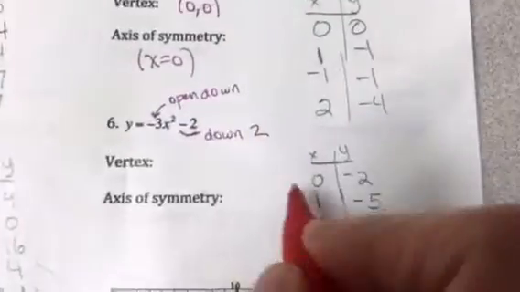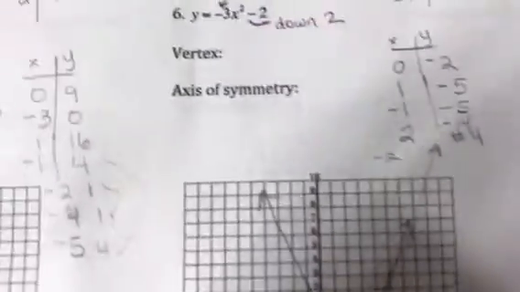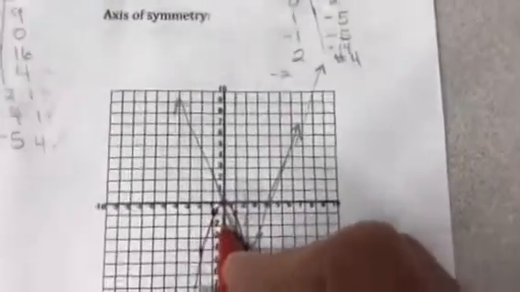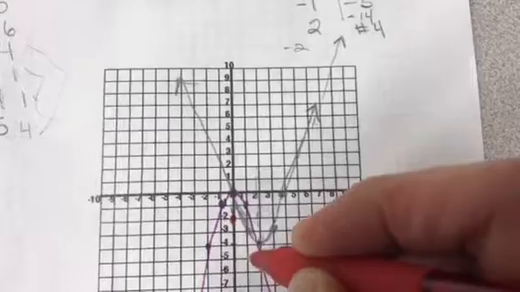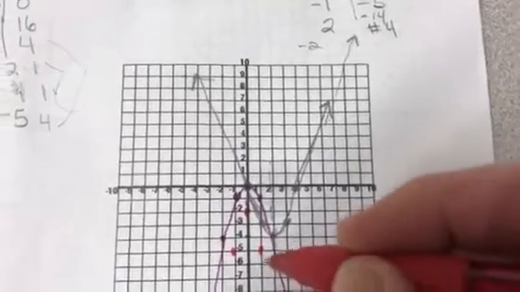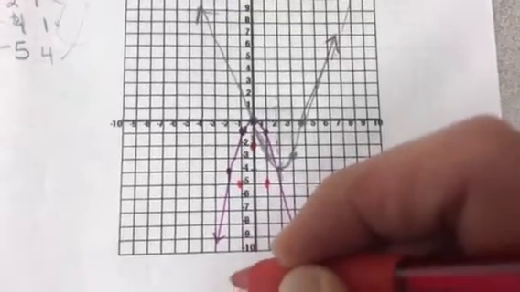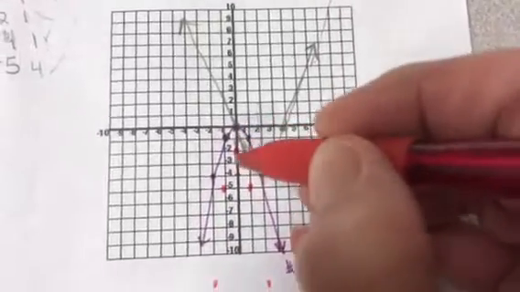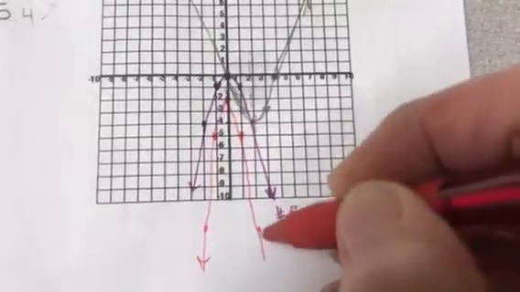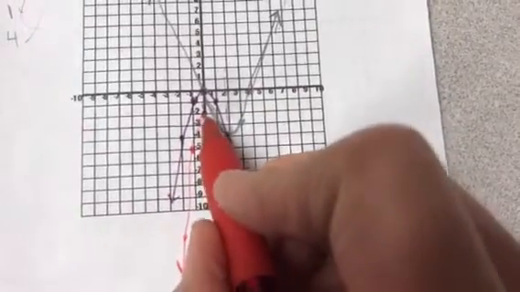Let me grab my red pen. So let's do 0, negative 2. And by the way, that's what's going to be my vertex. But if you don't see that yet, you're going to figure this stuff out. You will eventually. So there's 0, negative 2. I also have the point 1, negative 5. I'm going to mirror that over there because we also had negative 1, negative 5. Then I had 2, negative 14. And I'm just going to kind of guess, but he's kind of somewhere way down in here, and I'm going to mirror that over because it's symmetric. So what I have is this pretty skinny upside down parabola. Skinny, skinny, skinny. Okay. So that's what that one looks like. My vertex is what? 0, negative 2.